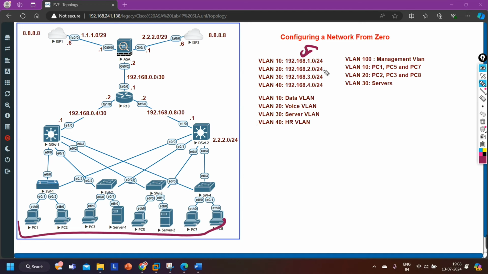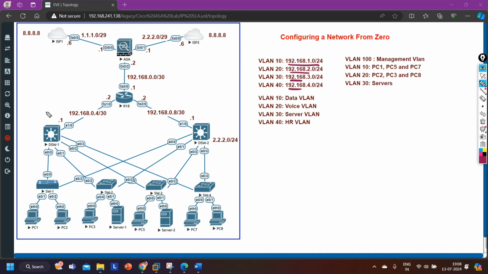I have already divided the large network. Maybe my large network is 192.168.0.0/16, right? So after the subnetting, this is my subnet for VLAN 10, this is my subnet for VLAN 20, this is my subnet for VLAN 30, and this is my subnet for VLAN 40.